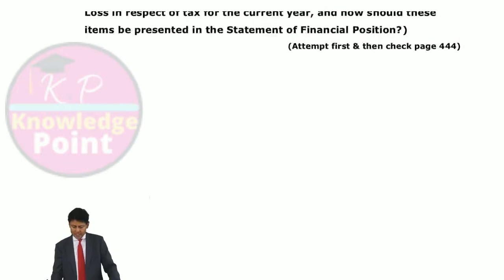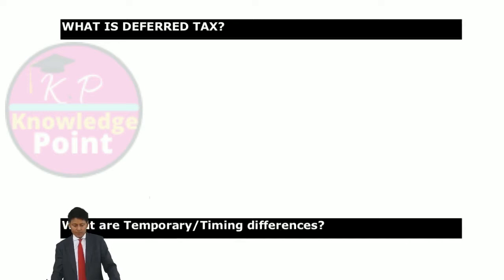All right, so that's a lovely example, answer given on page 444. So what is deferred tax? You may be asked this. What are we talking about? Remember, when you're doing your tax for published accounts purposes, you have C, U, D. C obviously is the current year tax. The U is the over provision for last year. And of course, the D is the deferred tax because of things like capital allowances and depreciation, as I have shown you when we did our question called Interceptor a few lectures ago.